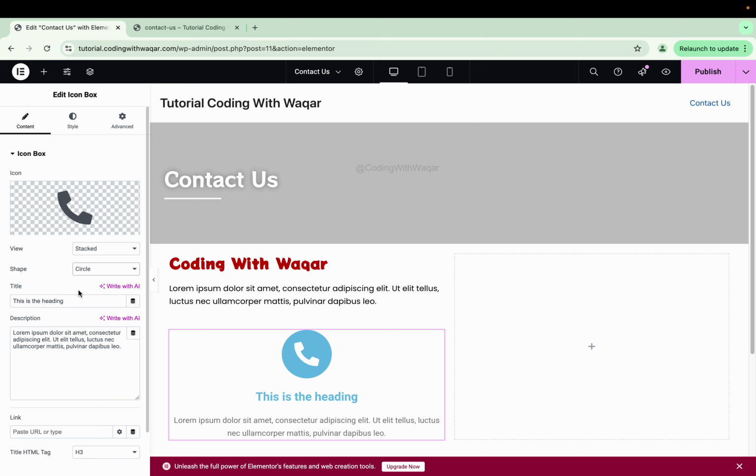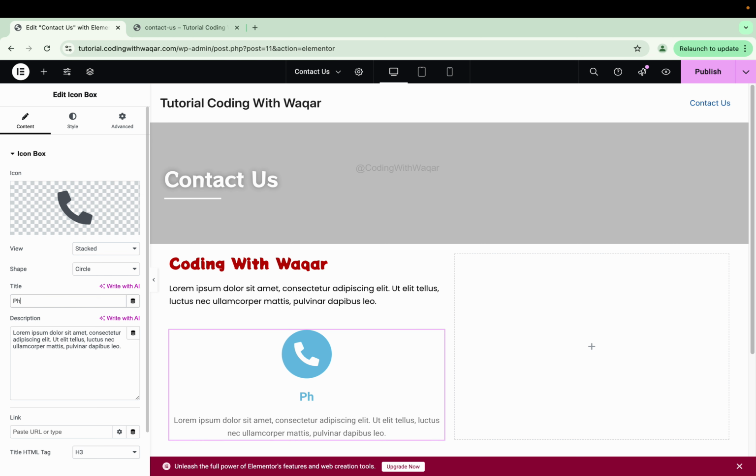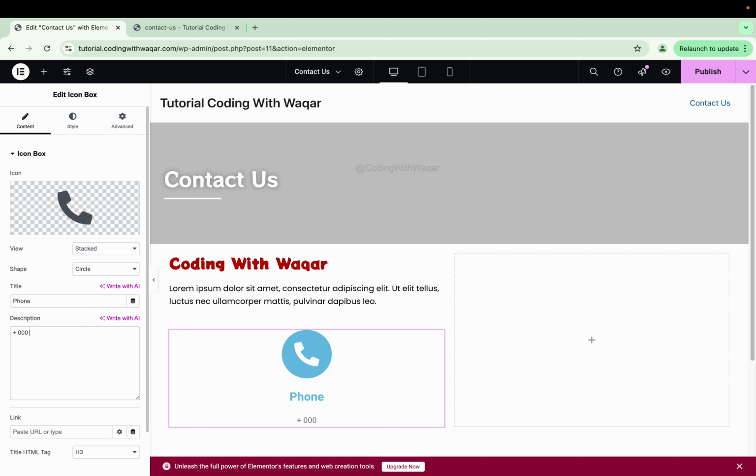Yeah, it's looking good. And here is the option of changing its heading, like phone number, or you can write it call. I think phone is okay. Phone. Then we have our phone number, like plus any number you want to do it. You can choose and write the actual number. Let's set to the 1 2 3 4 and 9 1 3.